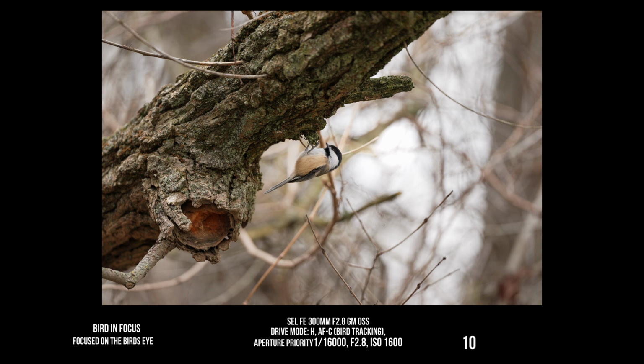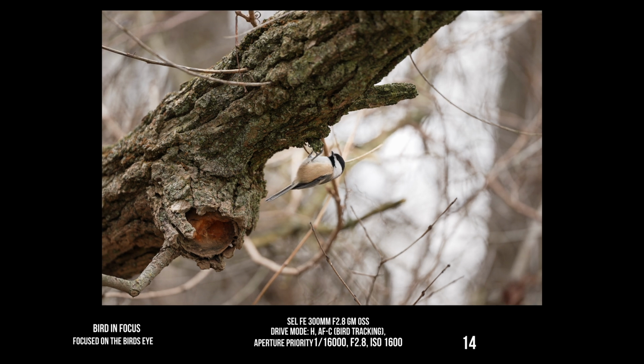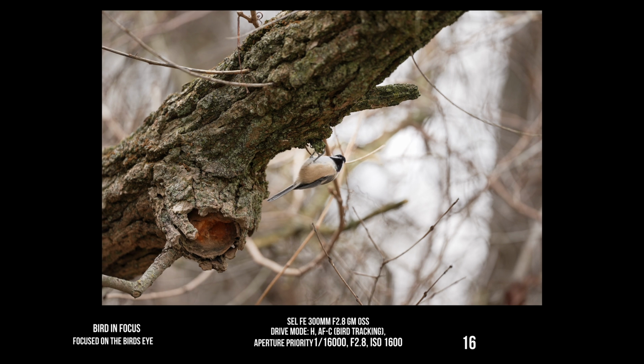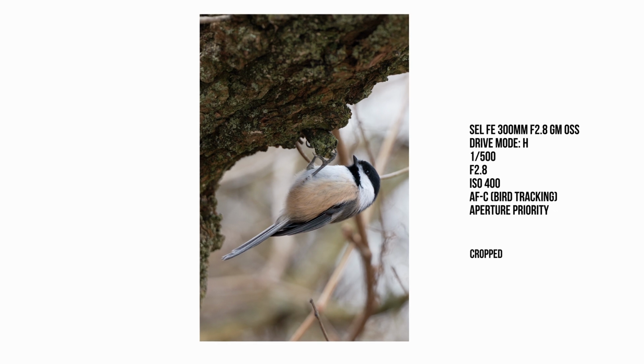Do keep in mind though that I was using pre-launch software, and in some circumstances I was using third-party lenses, both of which can create a less than complete experience. Now that's enough about autofocus. Let's talk about burst rates and new sensor tech.